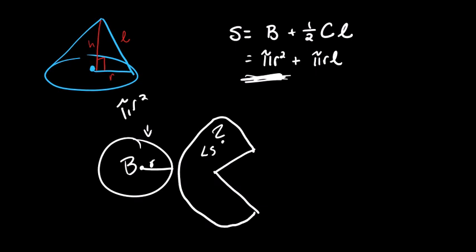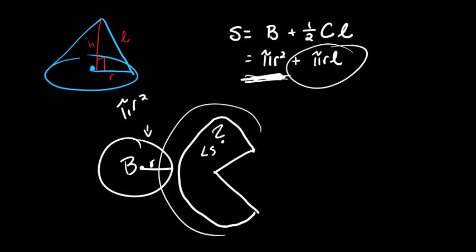Now the question here is, how do I find the area of this odd shape that looks like a Pac-Man getting ready to eat the ghosts? And this is the proof that you can see on page 812, where we actually set up a proportion between the area of a sector and the area of a circle, and then an arc length, which is a piece of the outside of the circumference over the full circumference. And when we set those up, all the variables end up canceling out somehow, and we are left with pi rl. So let's work an example real quick.